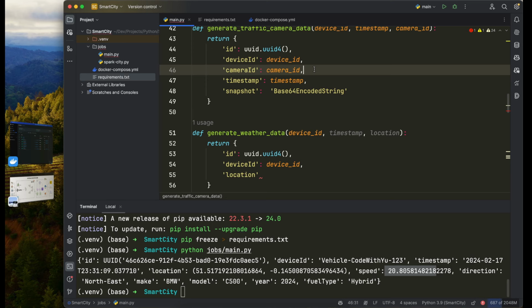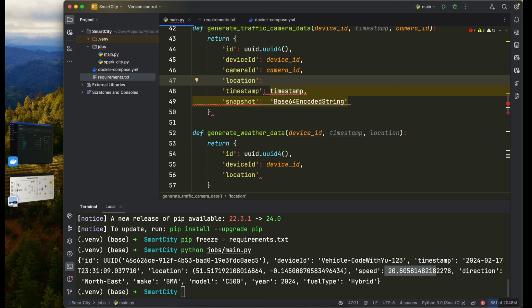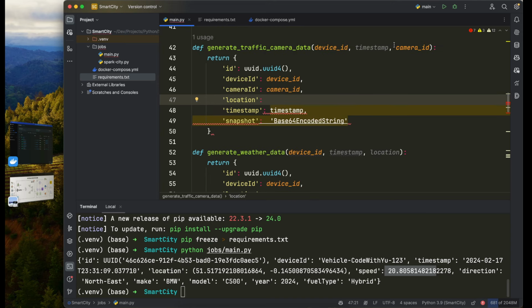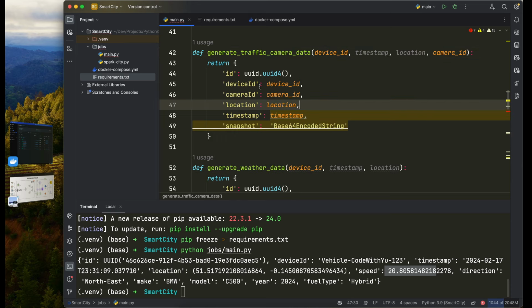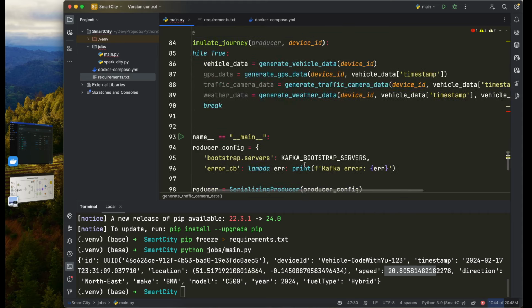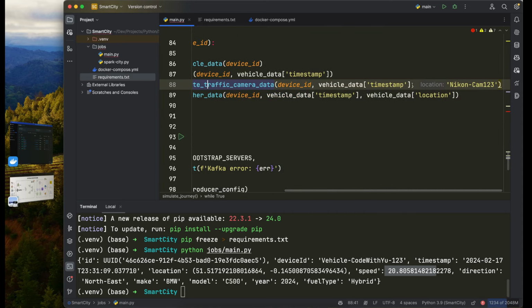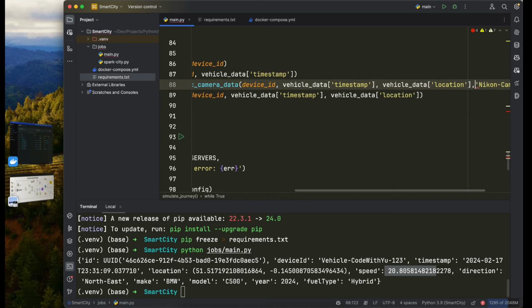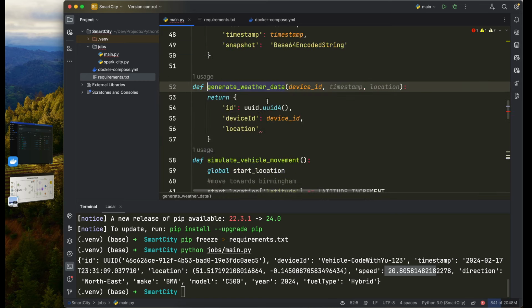I think we should probably add location to the camera information. So we have the latitude and the longitude of the camera at what time is getting information to us. So we have the location in here, and that will be location. So let's quickly fix that before we forget. So our traffic cam is getting location for us. So I'll just get this in and get in the location. Okay, and we should be good. Good. So let's get back to our weather.